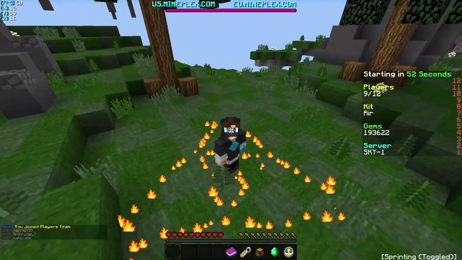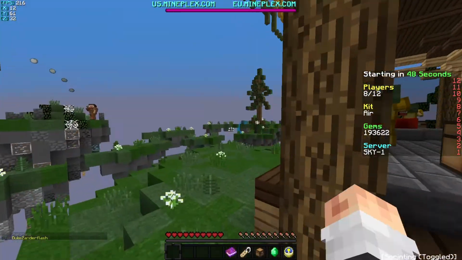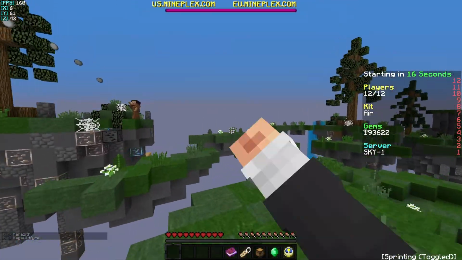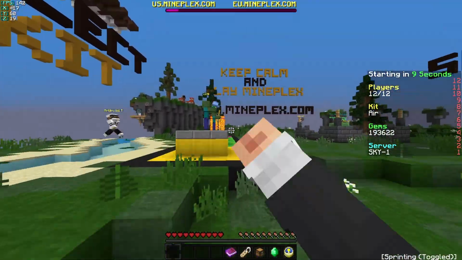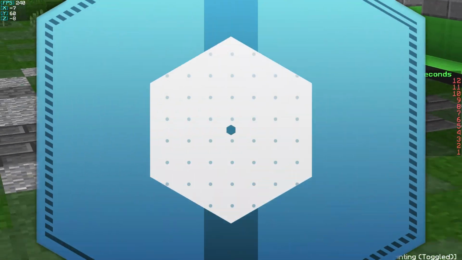So basically, this challenge, I'm calling it the backwards mouse challenge. I have to go into controls, make my attack button 2, and my use item / place block button 1. So this is going to be really interesting. I'm not sure how this is gonna look. Oh my gosh, this is so different. Oh man, so let's get right into this video.